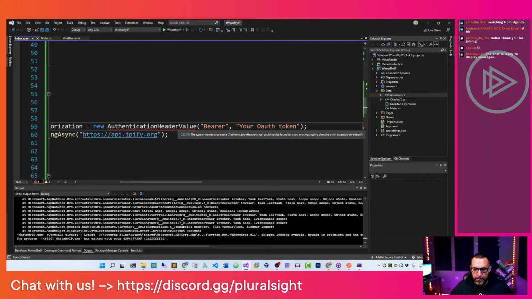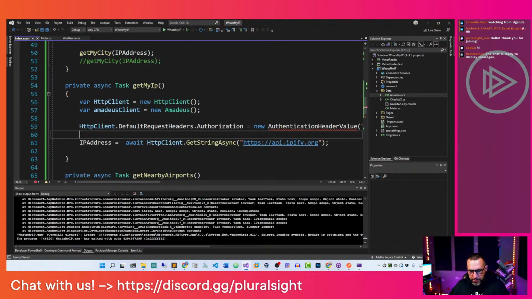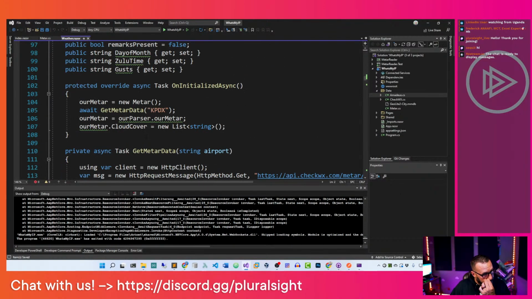And it doesn't like authentication header value. So I'm going to finish putting this in here. Amadeus client auth key, but I'll figure out why. Maybe there's a different way to do it now. I haven't used HTTP client in quite a while, but I remember I used it here, so we'll just snag the code here.